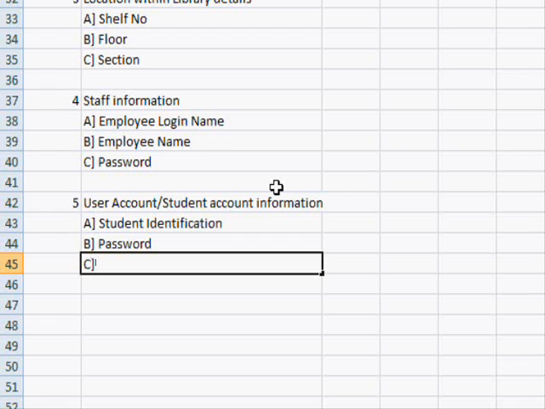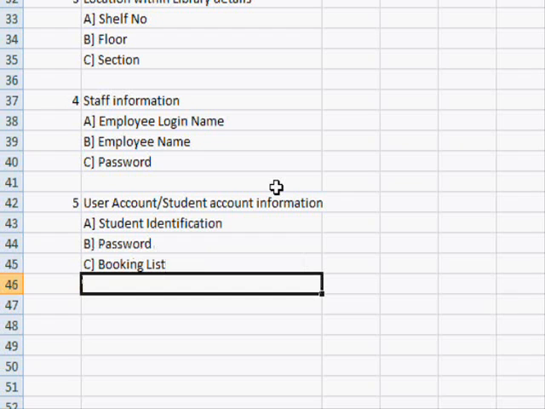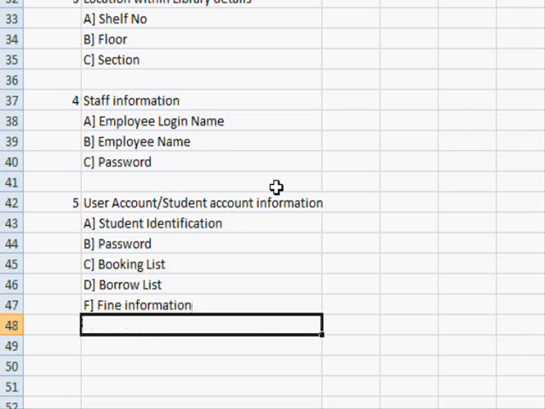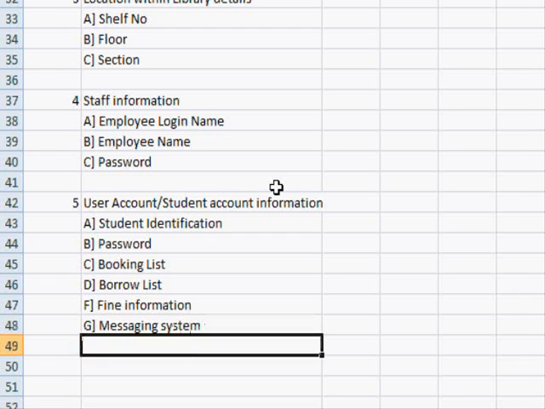Okay, so yeah, but we have also the store about the account, booking list, borrow list, and we have also fine information. And we want to create a little bit of a messaging system.